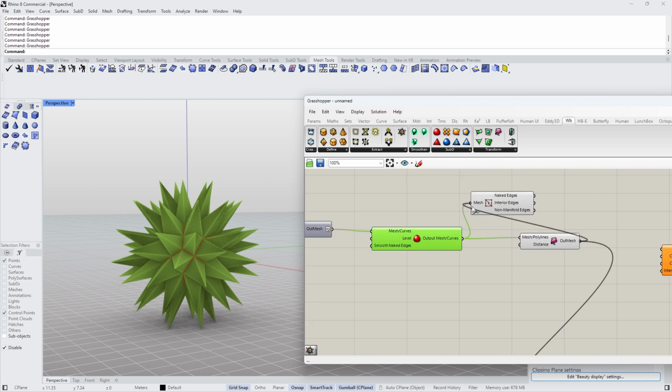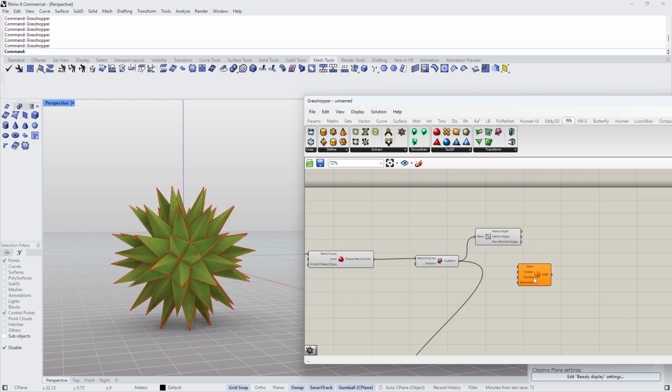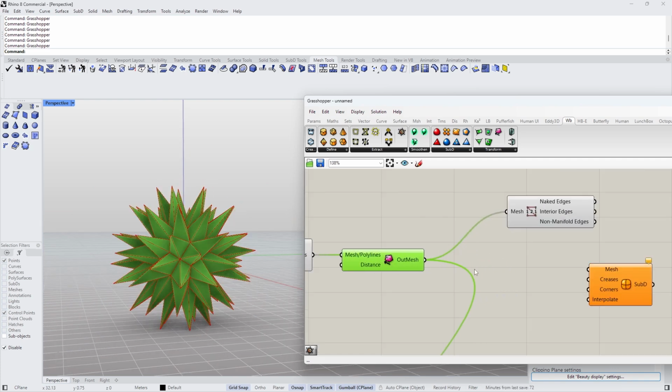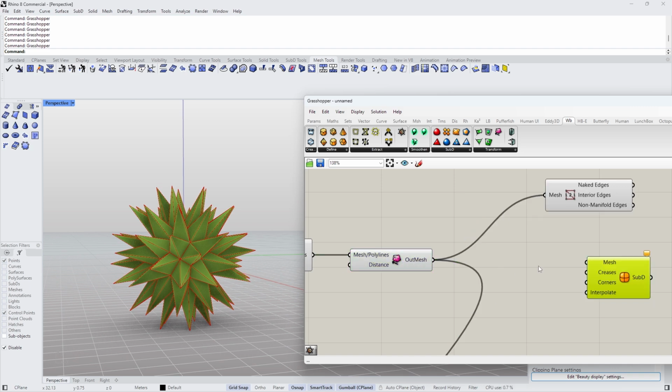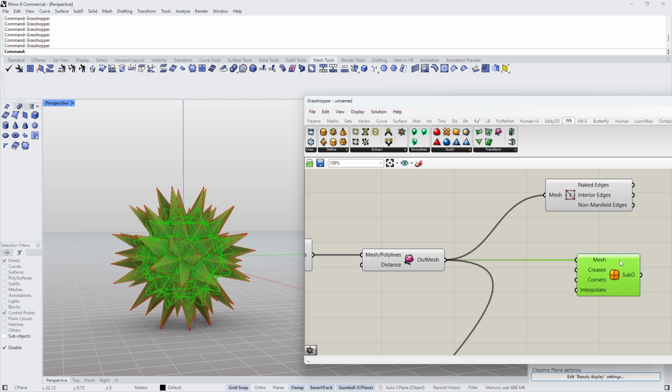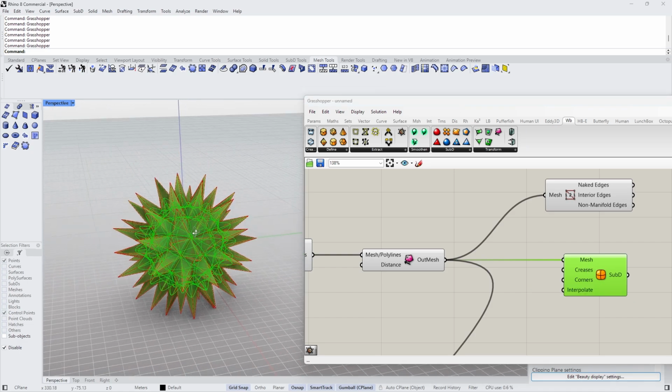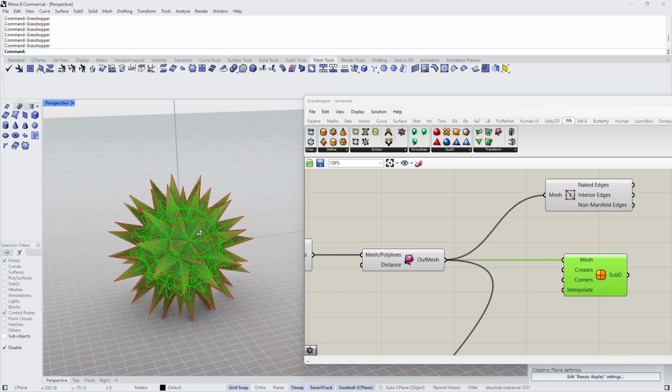All right, now again, we need to get our mesh preview. And of course, I'm going to place this in here. Okay, let's keep this first. And now it's already time to plug this mesh into the SubD tool. We plug the mesh into the SubD tool. And you can see how amazing this softened the whole thing.